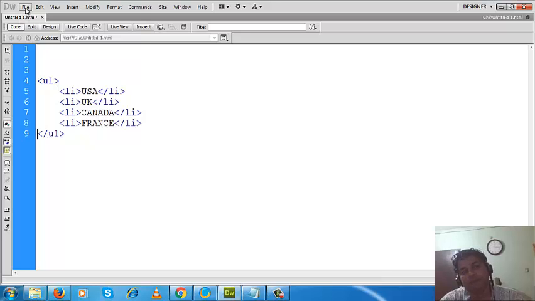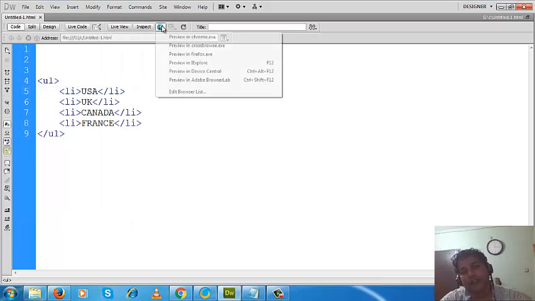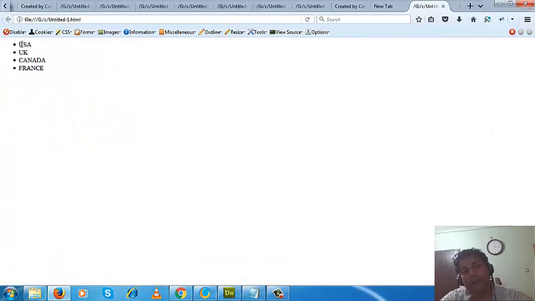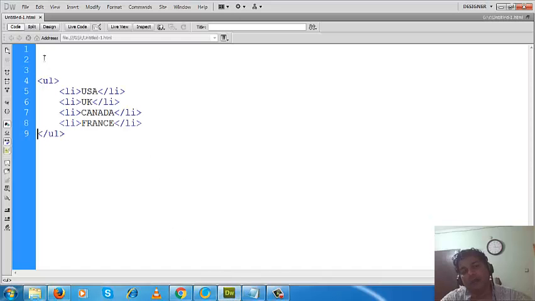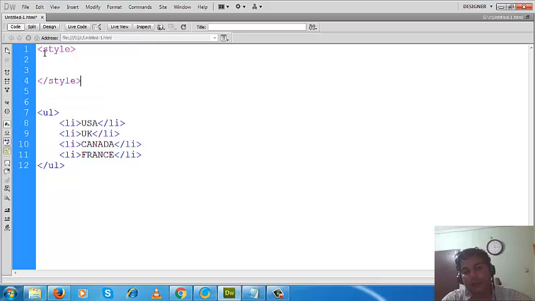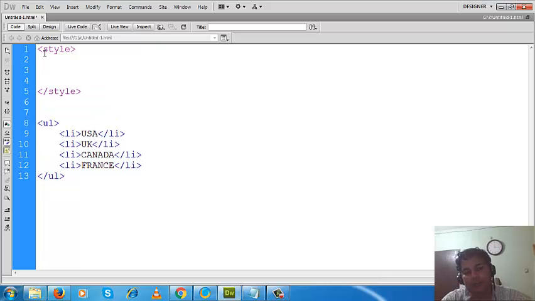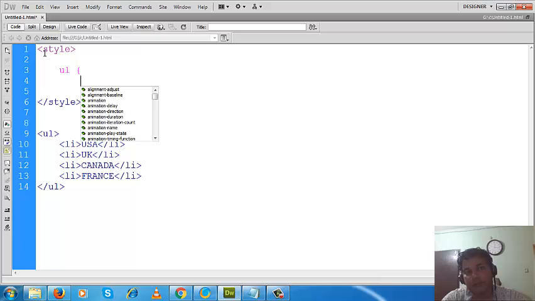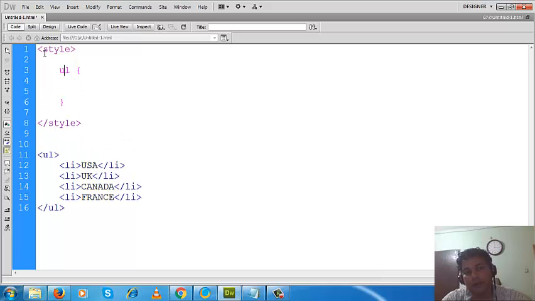Look, if I save it and go to output, what I am getting? Each list item is on a separate line, right? Now if I style this list, using my style on the unordered list as a selector, on the list items of this unordered list I am using the display property.